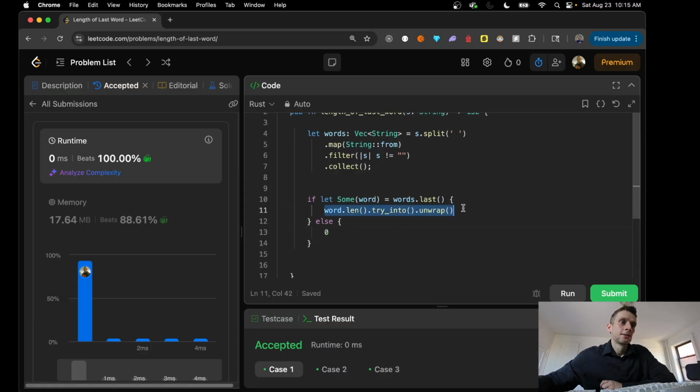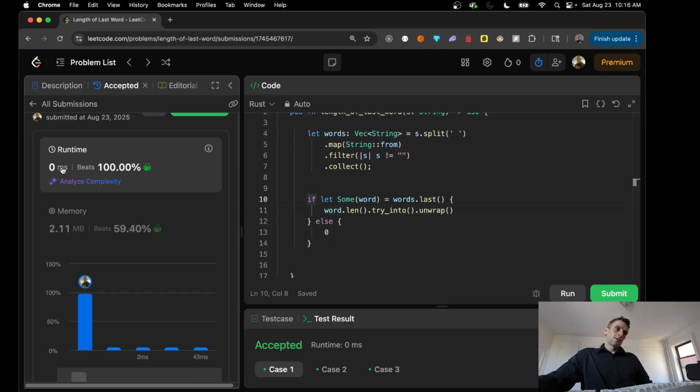We know that this is the return value of this whole block here, and then the 0 is the return value of this whole else block. And then if let is actually an expression, so we know that whatever branch it evaluates to, the thing returned from there will be returned by the whole expression.